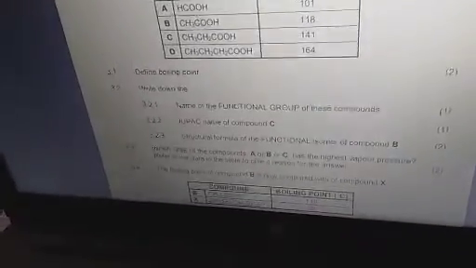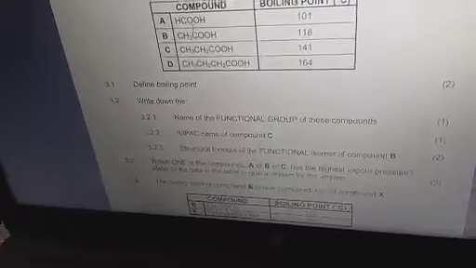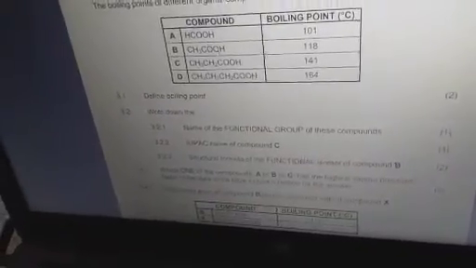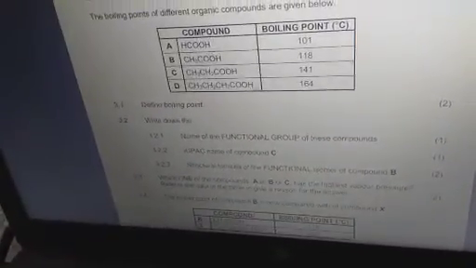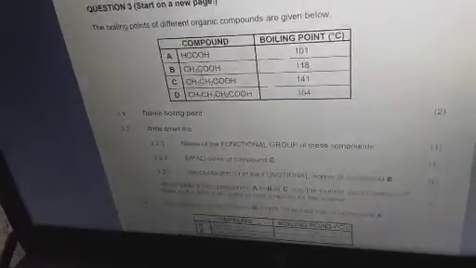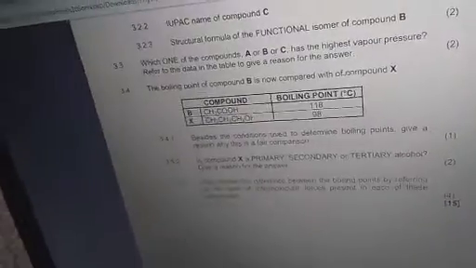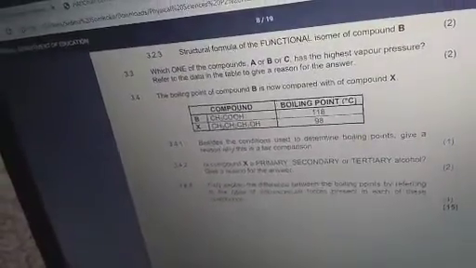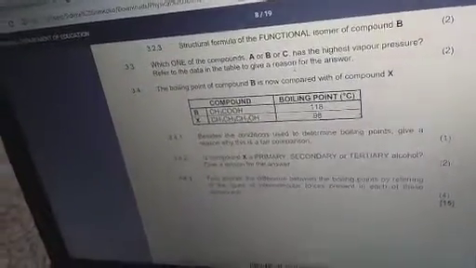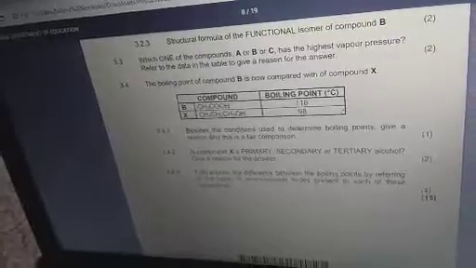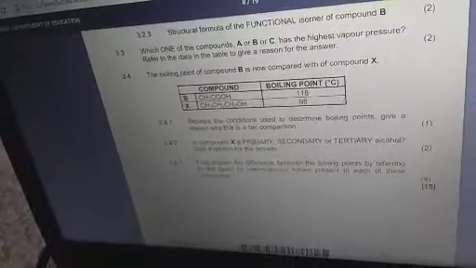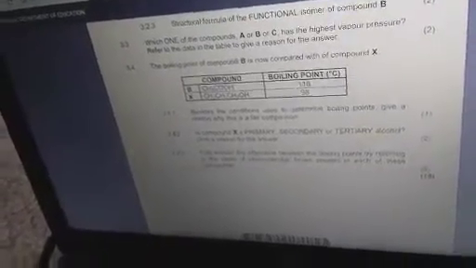The focus is that on C you have to have a double bond, and on the same C you have to have an alcohol group attached to it. That's all you have to do, and it's just 2 marks. We'll see in the solution what they have. Which of the following compounds is taken to boiling point and so forth? We're not interested in that part for now. We'll do that at a later stage.